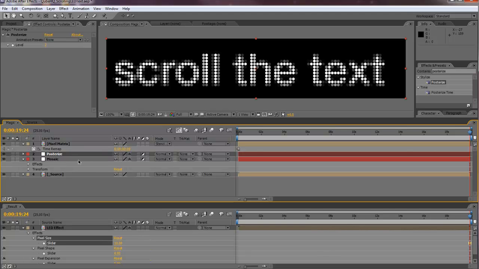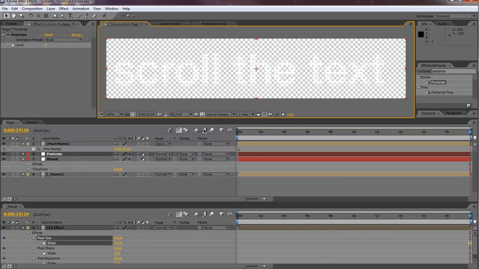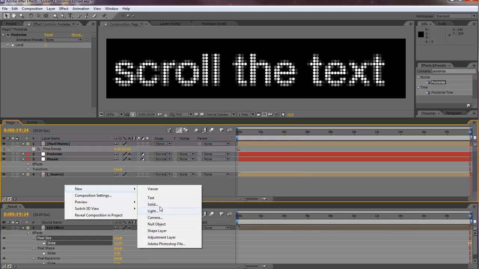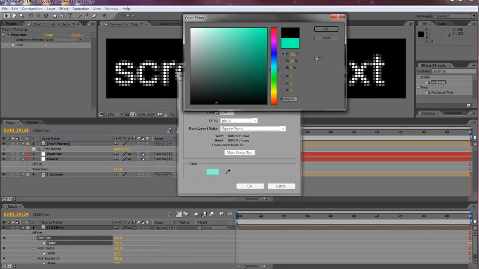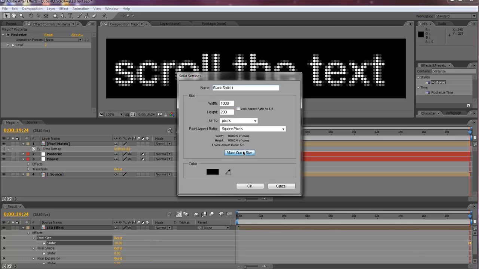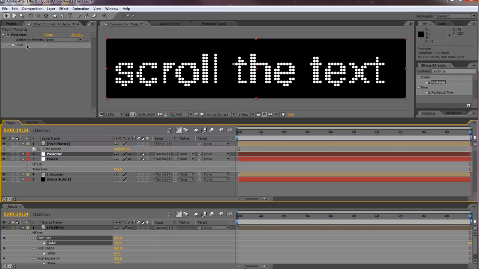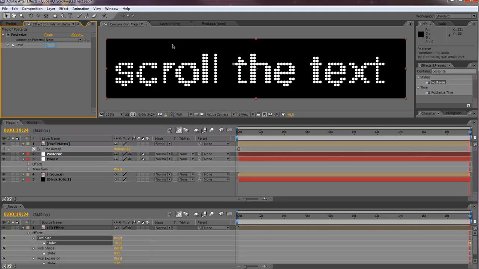Posterize doesn't do much right now because our composition is actually transparent, so we need to add a new black solid underneath. So new solid, make it perfectly black, comp size, put it at the bottom, and right now our posterize kicks in. So at level 2 it will be purely black and white. Oh, I'm lying, apparently there's 1 pixel that's slightly different size. At level 3 it will get a little bit more definition, and at level 4 it will start looking pretty much like what I had in the original demo.